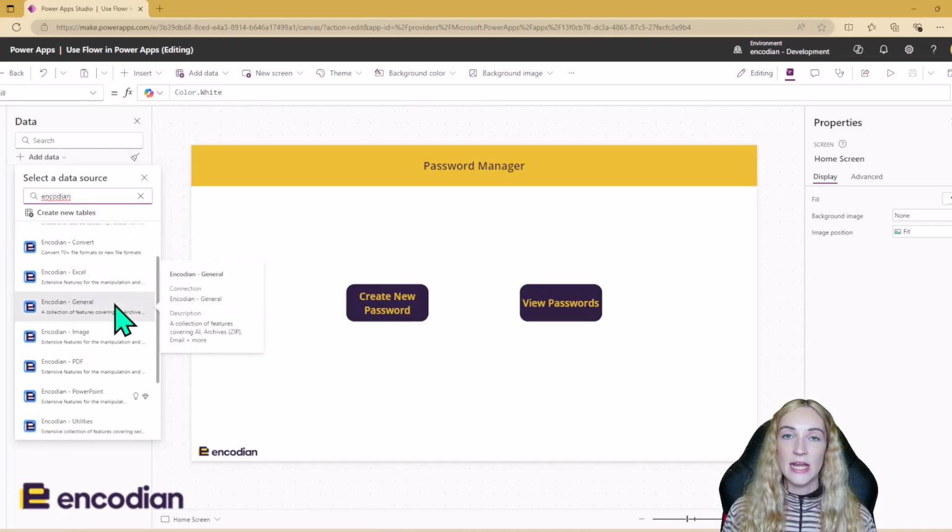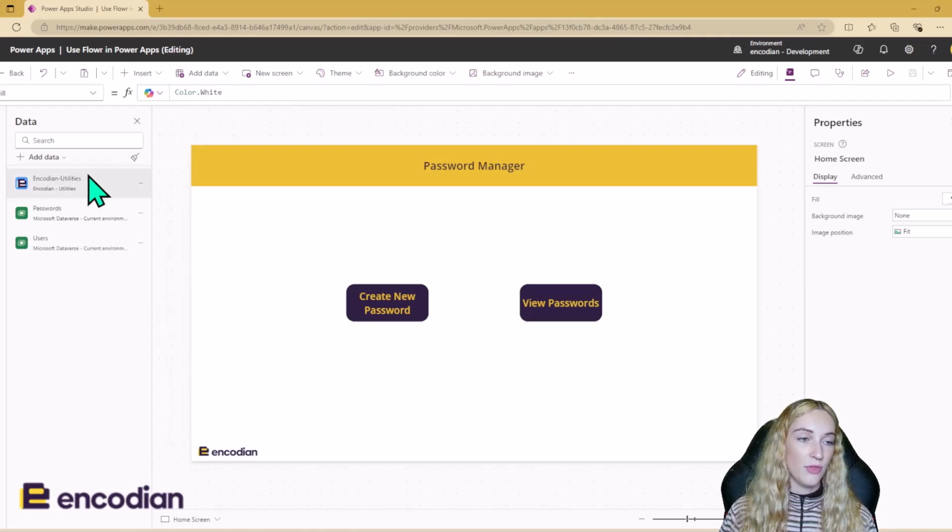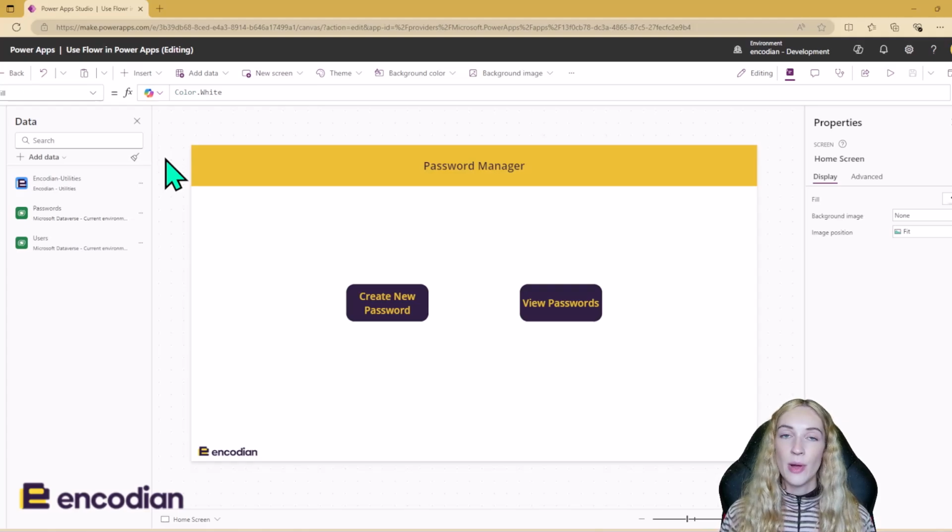If you haven't already connected your connector up to Power Apps before, it may prompt you for your API key, so make sure you have it handy to copy and paste in. Once you've done that, your connector will appear in your list of data sources like mine does here. You call the actions from this connector in PowerFX, using similar syntax to how you would run a Power Automate flow. We'll have a look at that a bit later on in the demo today.